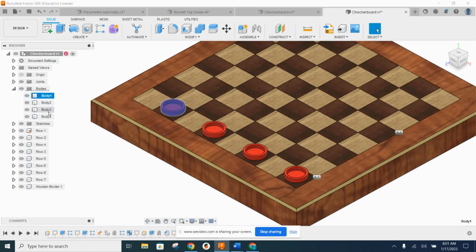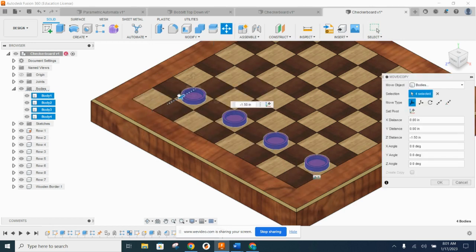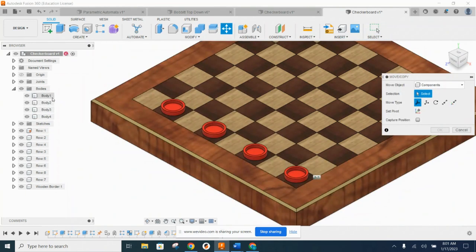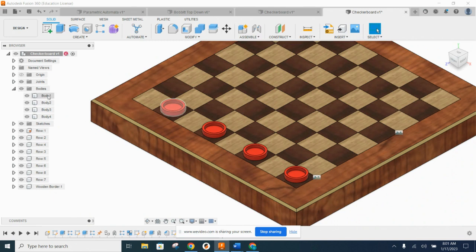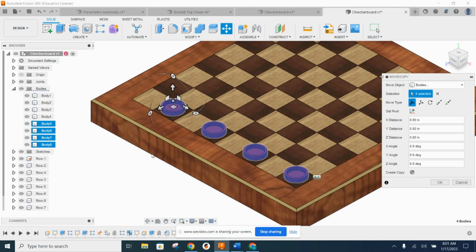All right, let's see if we can't grab a hold of these bodies now. Okay, all 4 of them. I'm going to come up here to my move, and now I'm going to just slide these in this direction. But before I do that, this is the one thing we always forget. You just saw me do it. Okay, when I go to grab those bodies and use the move feature, before I do this, I'm going to pick on create a copy.